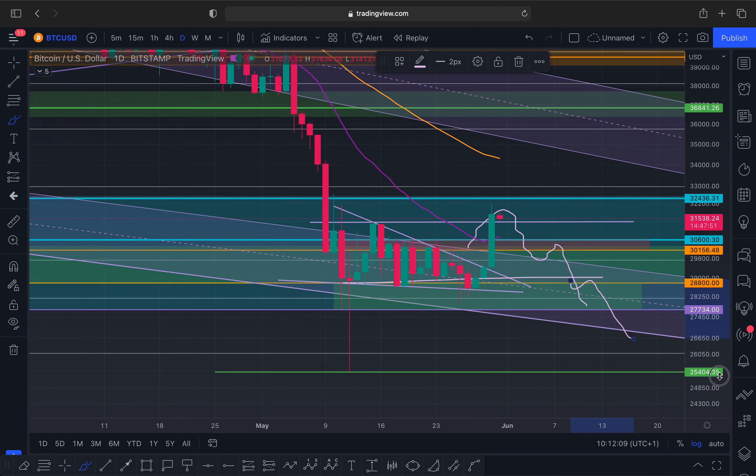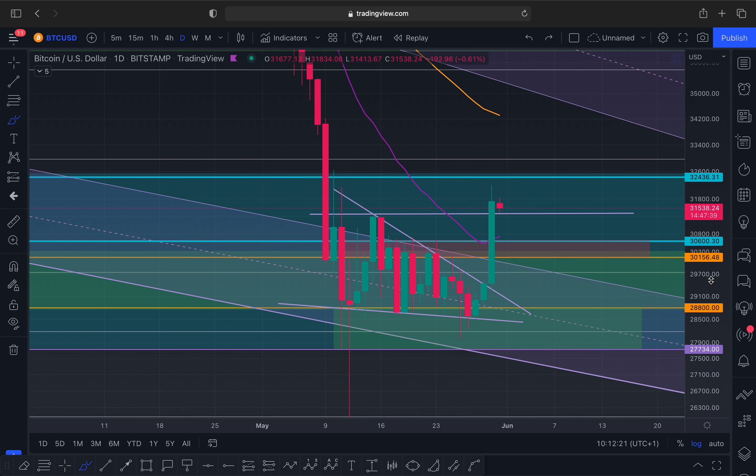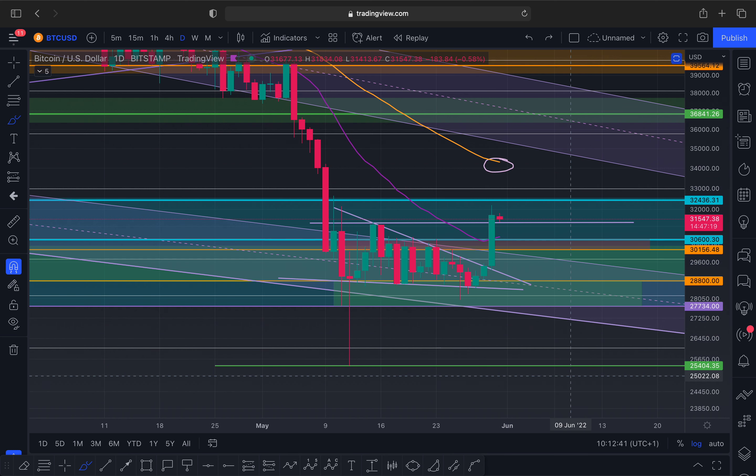If it flips into resistance, that's when we come back down to these range lows. And if we lose that, we're going to fill in this wick. But for the moment, that is the bottom. Although we have prepared everyone for the 21K, 2019 scenario, at the moment we have called this as our bottom. We need to have this relief rally and then see from there — are we going to pull back, hold the EMAs and then continue? Or are we going to lose support and continue lower? This is the next question. But for the moment, we're heading up.